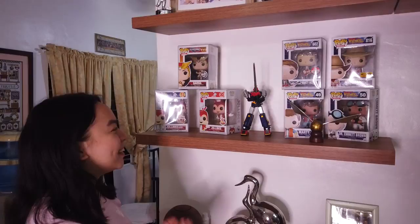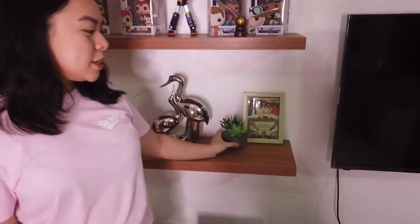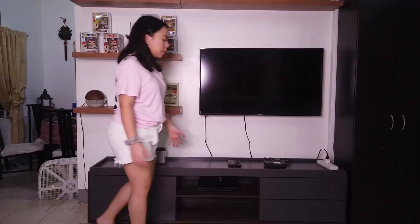There's a variety on this shelf to break up the Funko Pops. We also have some more local Pops — we have Jollibee and Darna! On the last shelf, we have a diffuser that I found in the living room, another picture frame, and of course another plant, because plants make any space feel more alive. This is the TV rack we bought. We haven't fully organized it yet, but we did put our games here — alphabetically. And over here are our PS3 games.